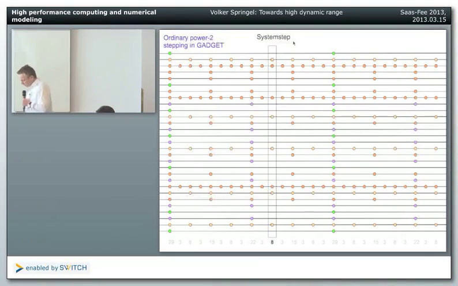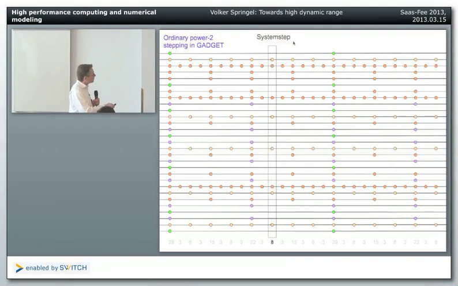So in practice, what you do in an individual time step integration is something like this: maybe these are your particles or cells, whatever. This is an example from the Gadget 2 code, but many other codes work like this. At a certain time, maybe t equal to 0, you have all your particles here. They are all synchronous and require a force calculation at this time.